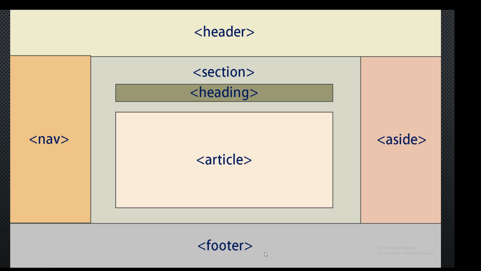The footer is also used for SEO purposes, and it often provides some quick links for quick access to popular content. So these are the general block areas for the new HTML5 content. So these are the different tags defined within it.